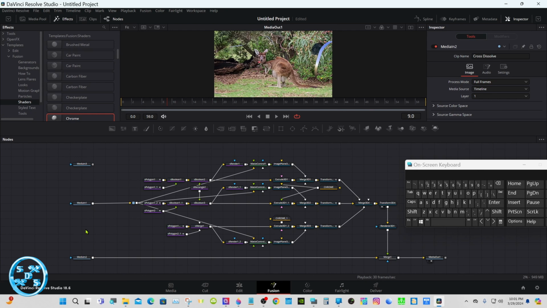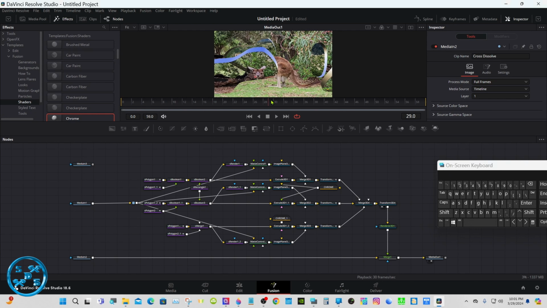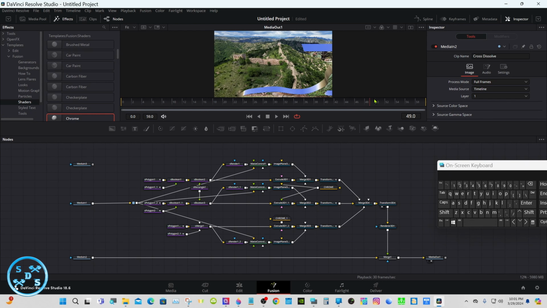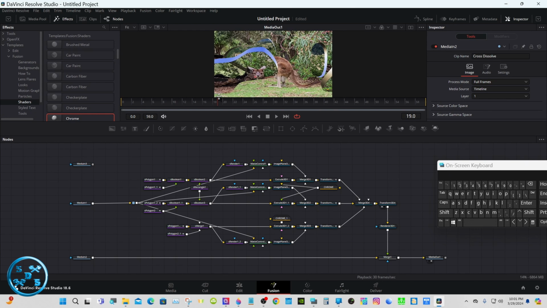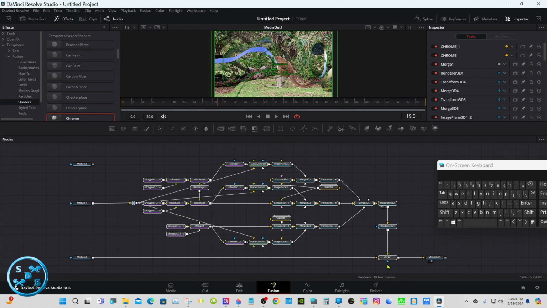Now in the macro, we do not want the media ins or the media out. You double check it, make sure it's working before we do this. Now highlight everything in between, including that pipe router.